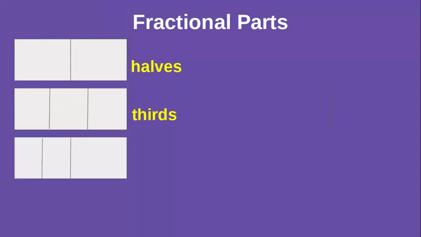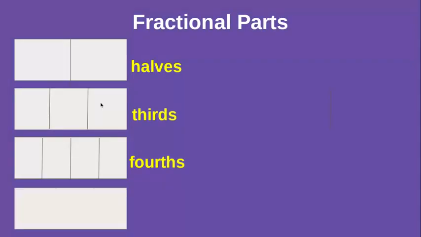So then I've taken this whole and split it into fourths. And something I want you to notice is fourths is four equal parts. 4, like 2, is an even number. So anytime I'm partitioning a piece into an even number of parts, I always start with that middle line and then I kind of break each side up from there. And that way I can visually do it just to get it the best that I can.